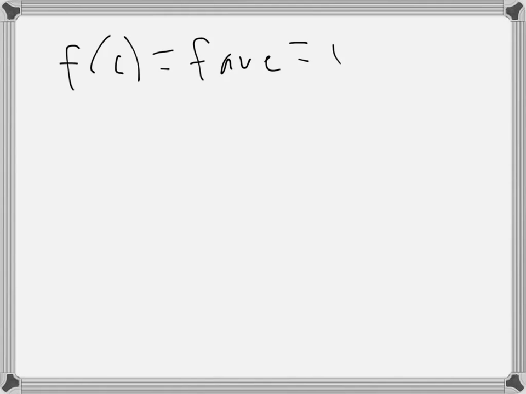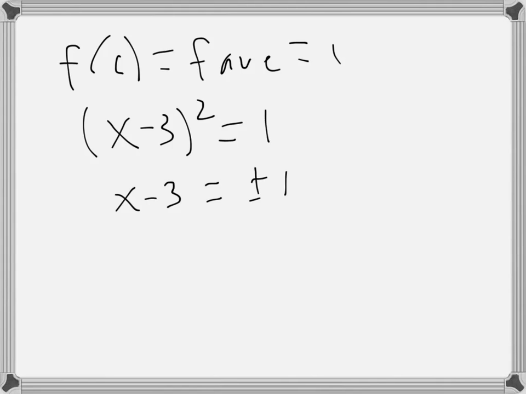And this is guaranteed to happen by the mean value theorem for integrals, which is the last part of this section. So we want to figure out where (x minus 3) squared is equal to 1 within that interval. So if I take the square root of both sides here, since I'm already in that form, I get plus or minus 1. So then x is 3 plus or minus 1, so it's 2 or 4. So those actually both happen in the interval, so there are actually 2 instances where you hit the average value.